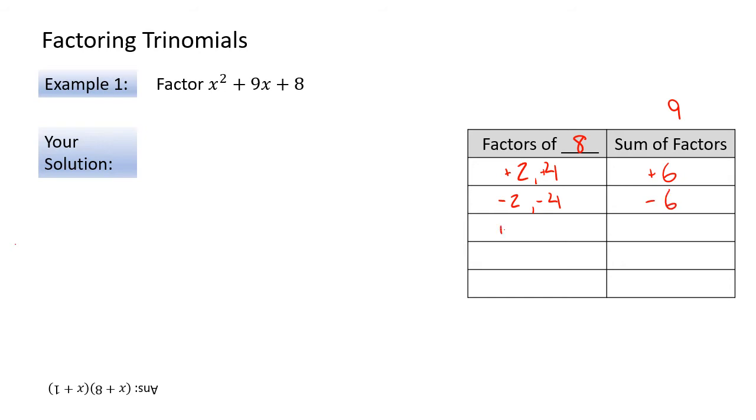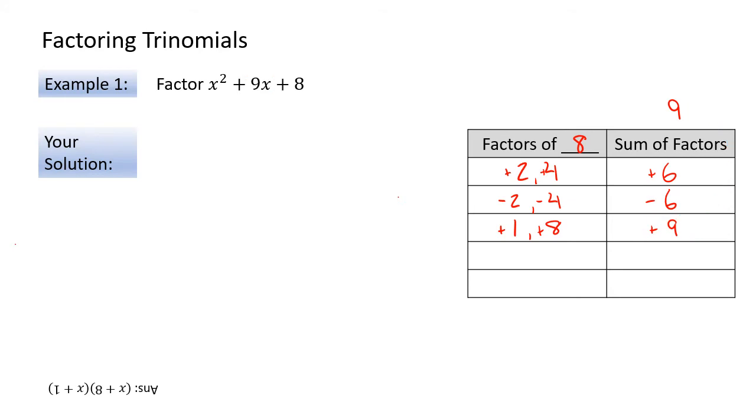Next, we can have positive 1 and positive 8, right? Because that gives you positive 8 when you multiply them together. And when you add them up, gives you positive 9. Okay? So as you start to write down these factors, well, you look, positive 9. We're trying to get to 9, which is the same number that's sitting here. So we have it. Okay?